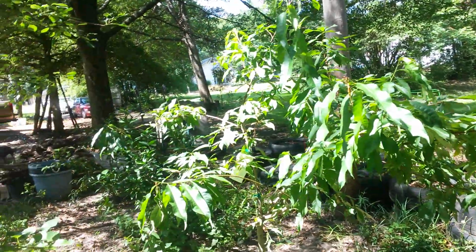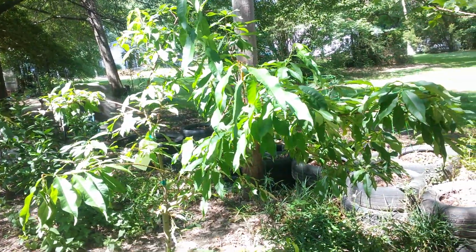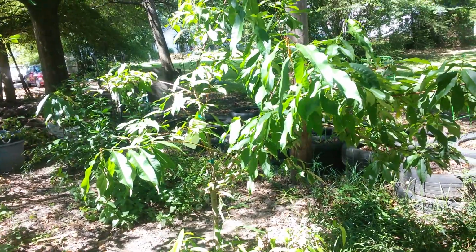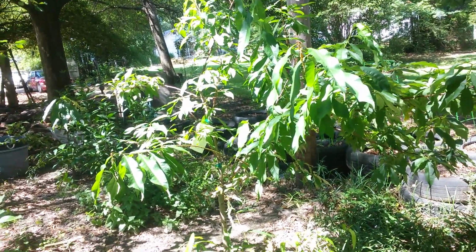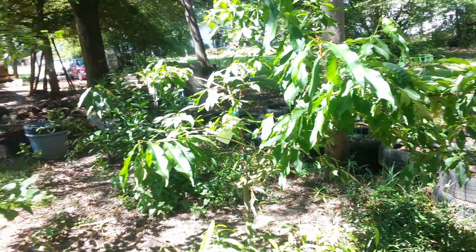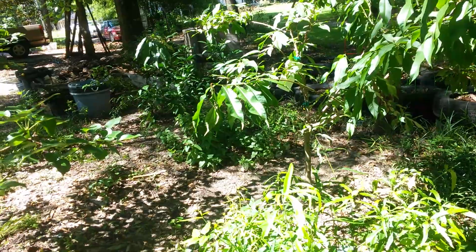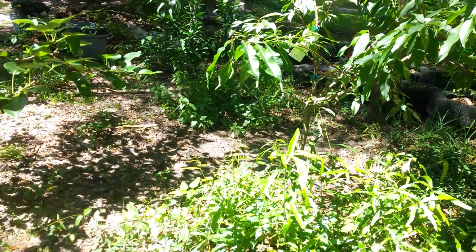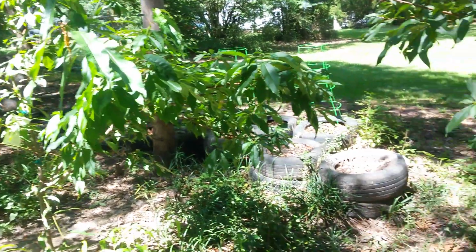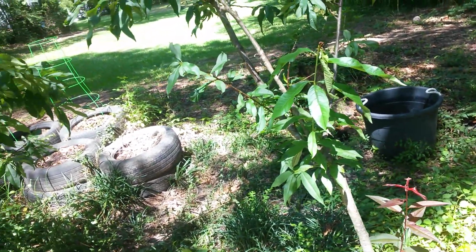And I've never had a tree get as many blooms as this one did and drop all the fruit. Never had that happen. I'm almost certain it's because I put it in the ground and it was stressed. I'm going to use stress lightly. Let's say it had to get acclimated to its new surroundings. So that is something that I will attempt to not do again if I can help it at all. But like I said, I needed to get it in the ground, and it is what it is.